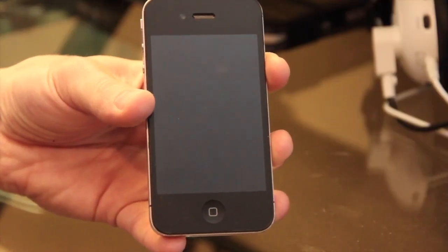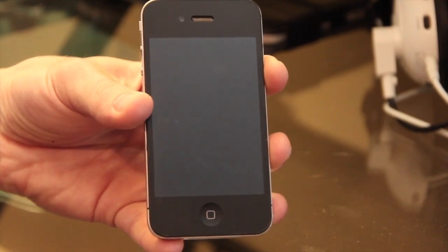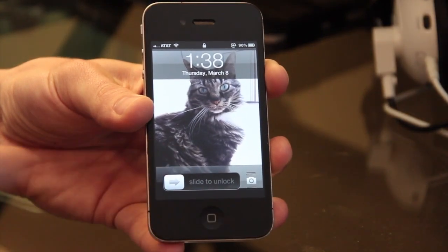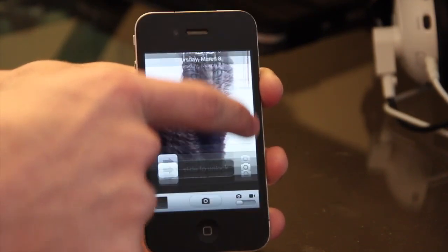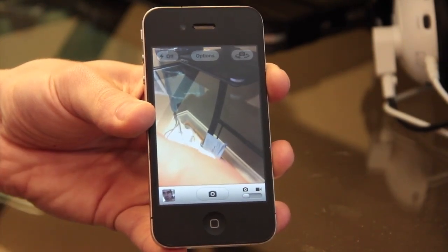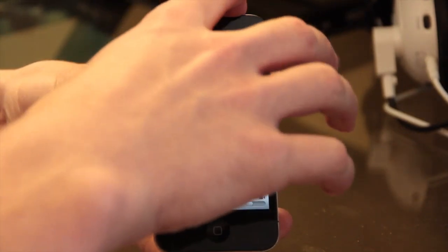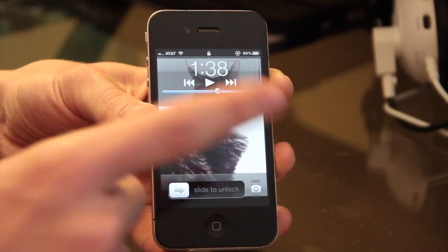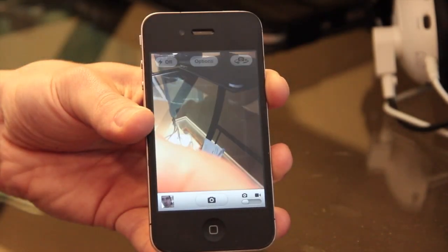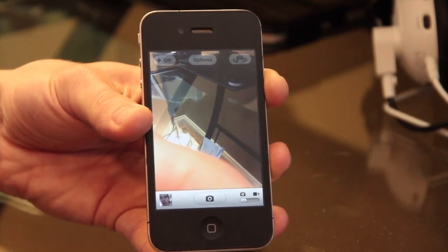First up, they have added a camera button that stays on the lock screen on the iPhone 4, 4S, 3G, as well as the iPod Touch 4G. When you go to your lock screen you're going to see a little camera button over to the right. To activate this you don't just tap it — you tap on it and slide up and then it brings you to your camera. It actually works really well. This is an iPhone 4 and as you see that loaded up a lot faster than it did before. Before you'd have to go to the lock screen and double tap the home button and then it would give you a button. It took a little bit longer to load up, so this is a quick little swipe and then you are at your camera so you can take a picture quickly. Your camera button is always on your lock screen.